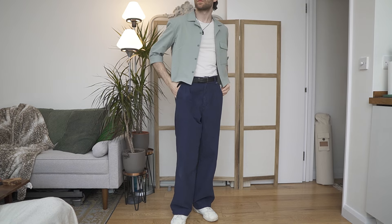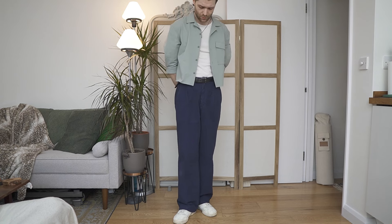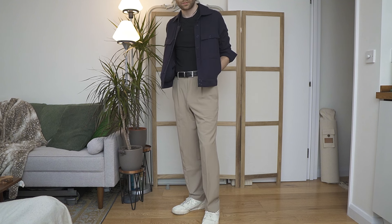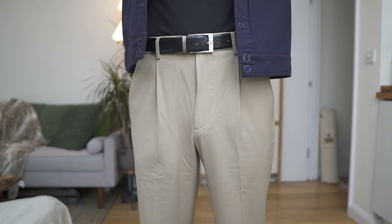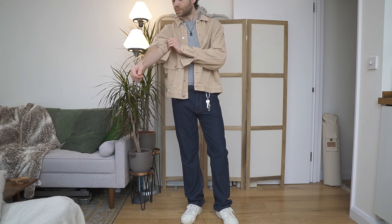Another trend that goes hand in hand with that and is really popular right now is cropped tops or cropped jackets. Some of these are still oversized, but because of the cropped factor it really complements the wide legs — it creates a sort of gap and slim area in the waist and just creates a nice shape. Cropped jackets are definitely going to be popular this spring. You can get ones that are properly cropped with a hard edge right at the bottom that create that gap — those probably look the most effective. But in general, if you're going to be wearing wide leg trousers, try and go for jackets that are cropped at the waist and hang a little bit higher if possible, because that really finishes off the silhouette and complements those wide leg trousers.